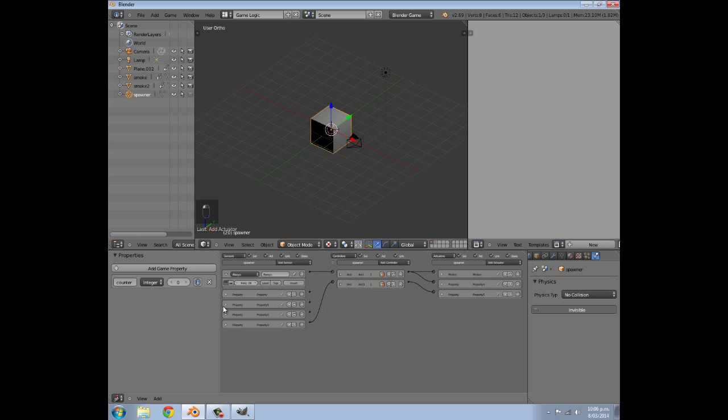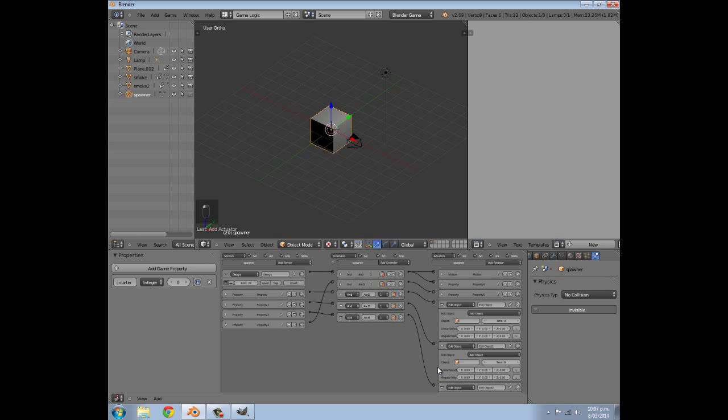And then next what we want to do is when the counter reaches a number below it, we want it to spawn in a certain object. So an edit object for all of them. You can just click in here and press E to add an edit object, and I think it's Y to add a property as well. So the first one here, we're just going to drag across and join them together. Same for the second one, and same for the third one.